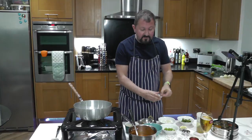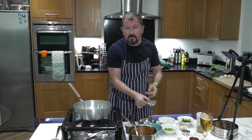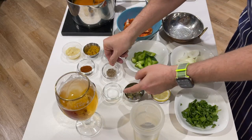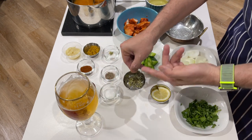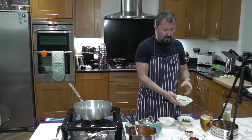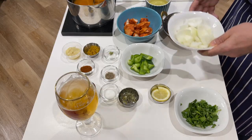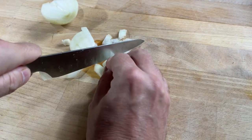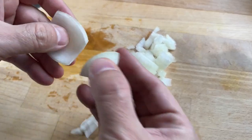Here I have a teaspoon of smoked paprika — I want to put some smokiness through this dish. Here I have two cardamom pods; crack them open. I've got half a teaspoon of cumin seeds, half a teaspoon of sugar, a teaspoon of methi leaves — that's kasuri methi. And I've got a small amount of green bell pepper; just chop off a third of a green bell pepper and dice it up. Now remember it's a dopiaza, so I've got one large onion — half of it diced into small pieces, and the other half literally just quartered to get these onion petals. We're going to fry them down and soften them and make a nice onion-based curry.